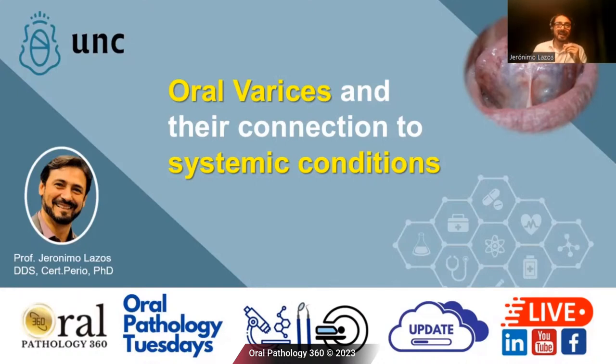So, today, I am going to try to talk to you about oral varicosities and their importance, as you may find out if you join me, their connection to systemic conditions. Oral varicosities represent a regular finding in the elderly population. Broadly speaking, since they usually pose no risk whatsoever for oral health, they are described as having little to no significance. However, oral varicosities have indeed been mentioned as an indicator of certain systemic conditions. They are as common as they are poorly understood. So, in this lecture, I will try and give you a broad depiction of this frequent lesion and their potential use as markers of systemic health.